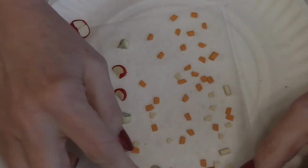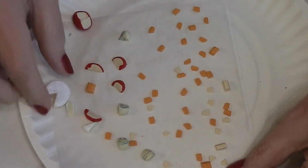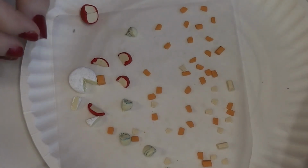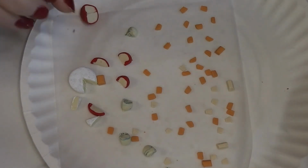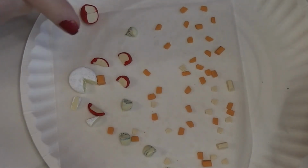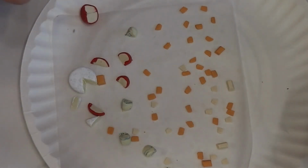These little slices, I didn't mention earlier, I don't think. These are supposed to be the kind that you buy that are cut kind of the size to go on a cracker. We've got our blue, we've got our brie. I love how these came out, and I can't wait to move forward with this project and get it done so that we can put all our display together.